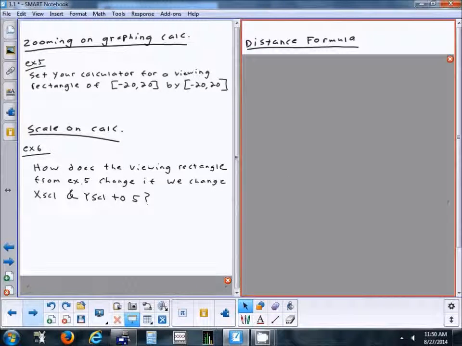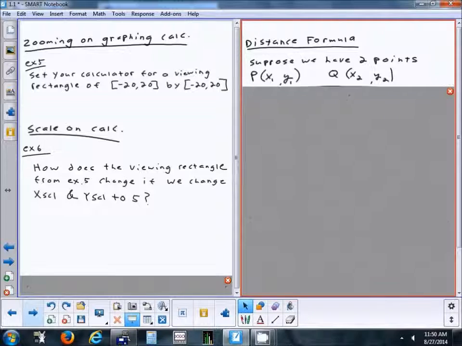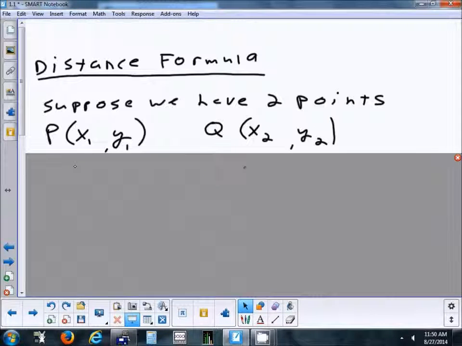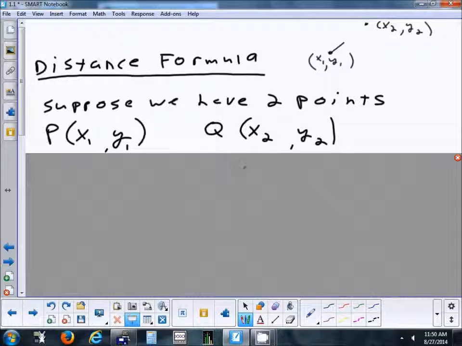Okay, last two formulas we're going to look at are the distance and midpoint formula. Does anybody know what formula the distance formula really comes from? The distance formula is really another formula, just written a little differently. Let me give you a hint. Pretend you had this point we'll call x1, y1. Another point up here which we'll call x2, y2. And I want to find the distance between them.